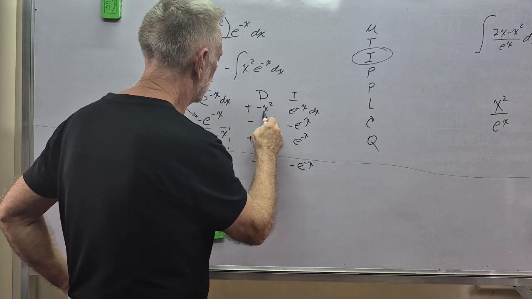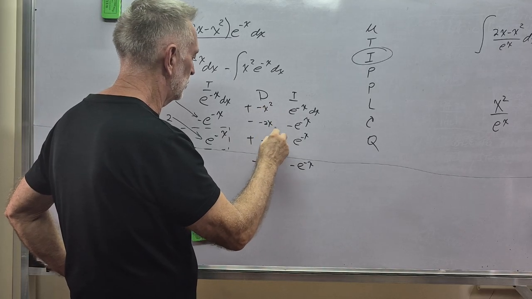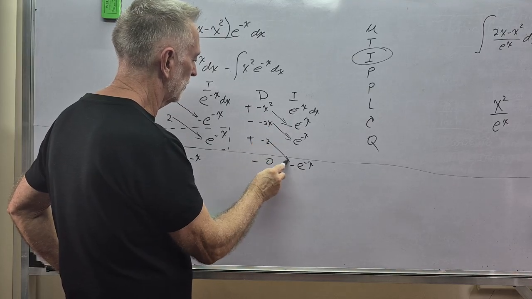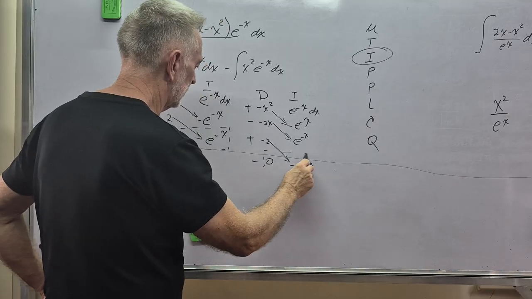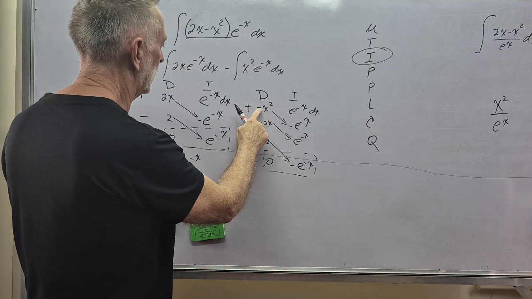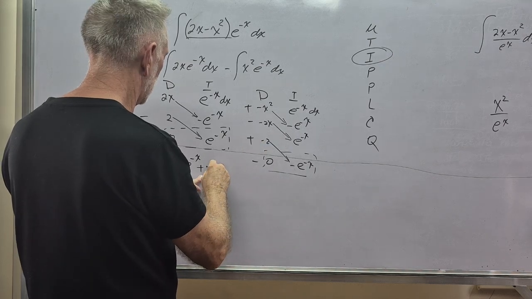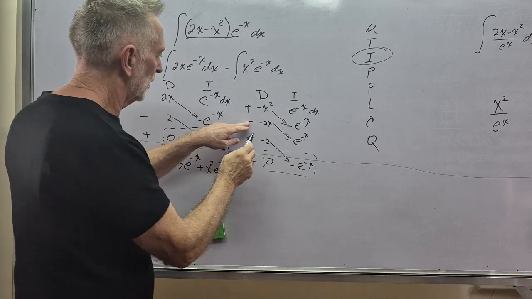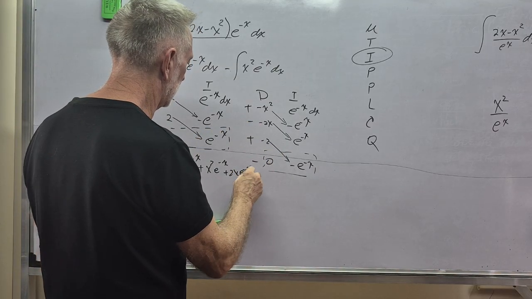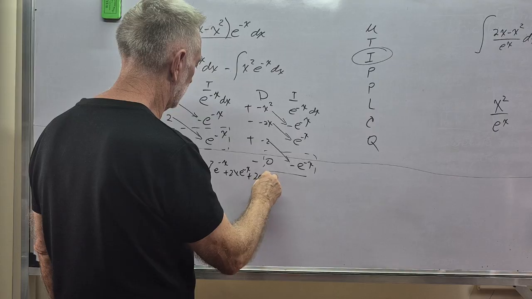Okay, so let's take the derivative of this. So it's minus 2x and then minus 2 and 0. So again, look at the diagonals. Okay, if you integrate that row, obviously it's 0. So what do we have? Positive times negative is negative, times negative is positive. So I have a plus x squared e to the minus x. Negative negative is positive, so plus 2x e to the minus x. Negative negative, so plus 2e to the minus x.